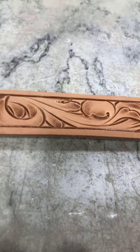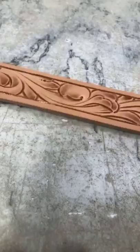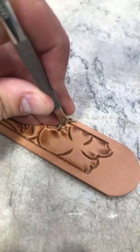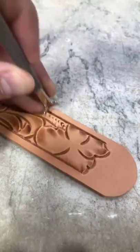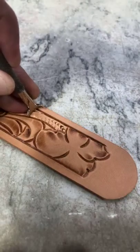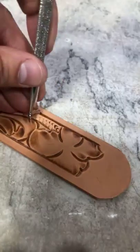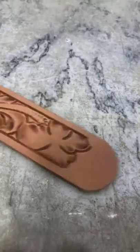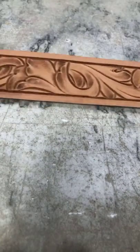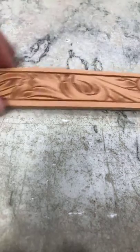Okay. Next tool I'm going to grab is that small veiner. Another one I use in a lot of patterns, just not in very many places in them. But you'll see it come out on just about everything I tool somewhere. Put it right in. Help stand that flower stem out and make it look a little bit different than your other vines. And in this pattern, that's the only place I'm going to use that little guy.